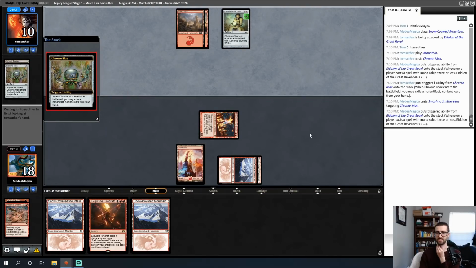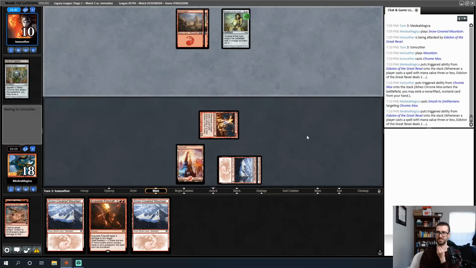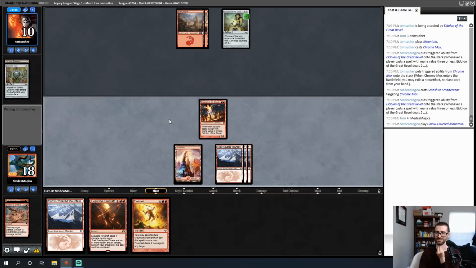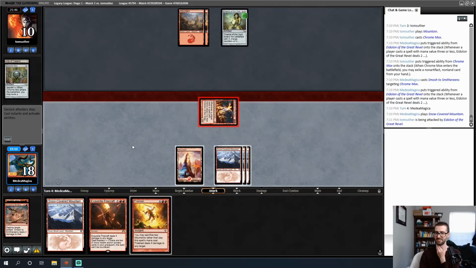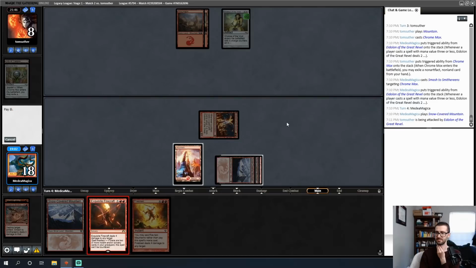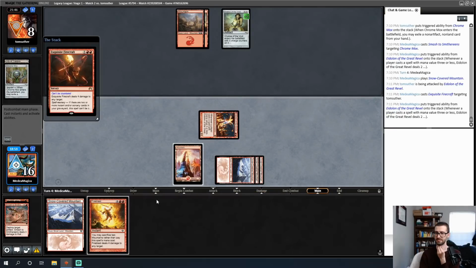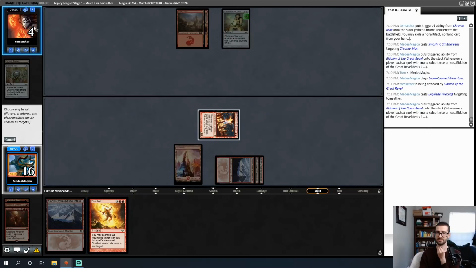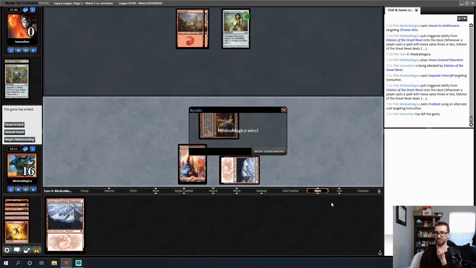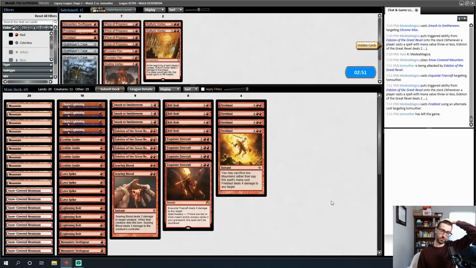Just keep my opponent from casting cards. Yeah, that looks like it was a good play. Happy enough with that play. Nice. All right, how do I want to adjust for post-sideboard games? Or not post-sideboard games, games on the draw.